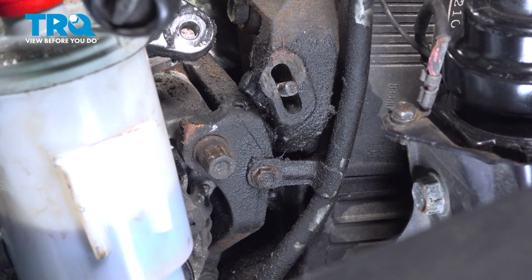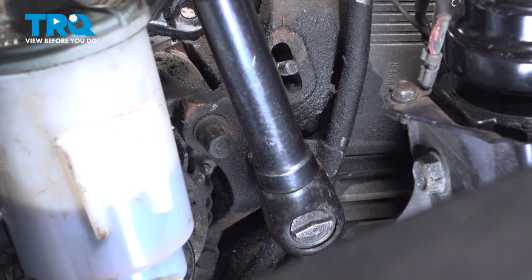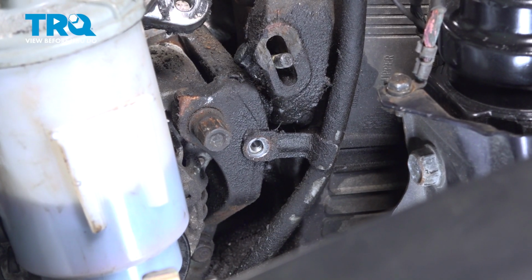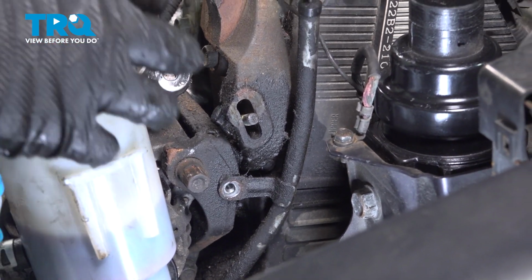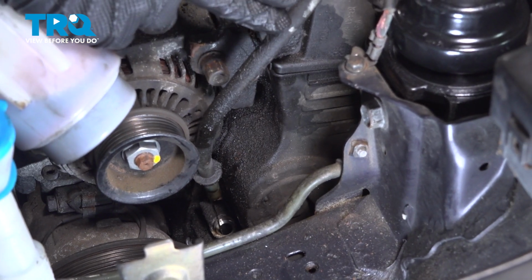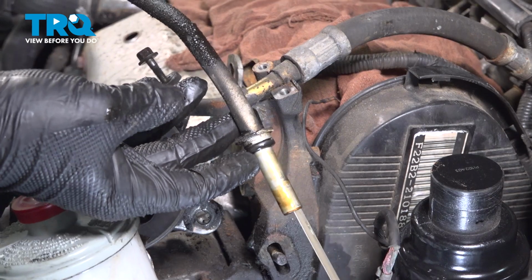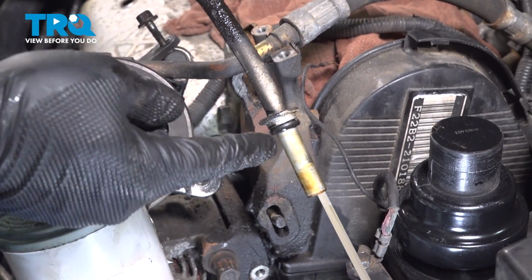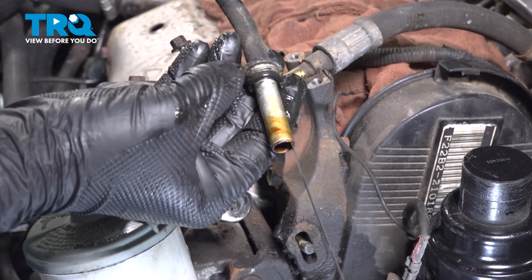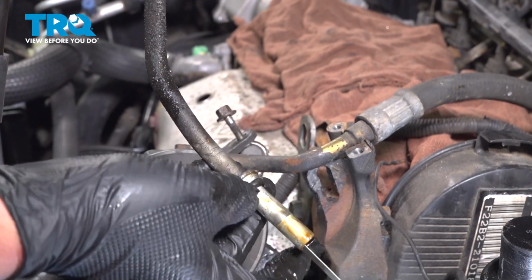Using a 10mm socket, remove the bolt for the oil dipstick. We're going to pull this straight out of the oil pan. We're going to pull that up and out. There will be an O-ring. It may be still down in the dish where this sits. If it is, go ahead and take it out. And we want to inspect this, make sure there's no cracks, make sure it's not hard. If you need to, replace it.